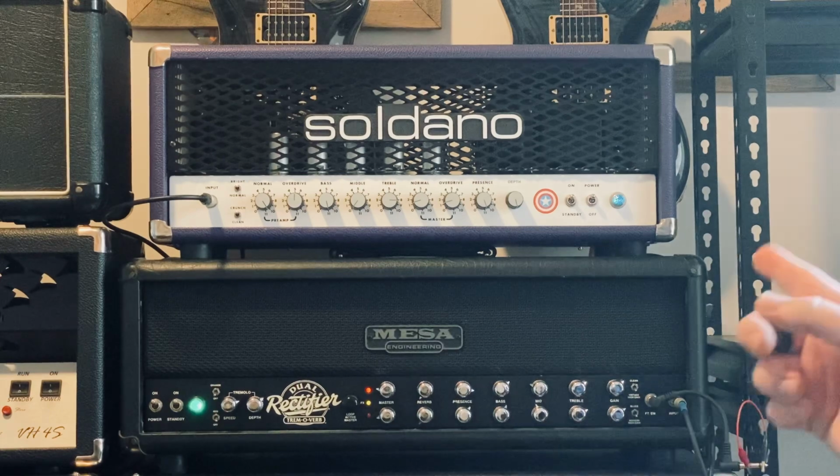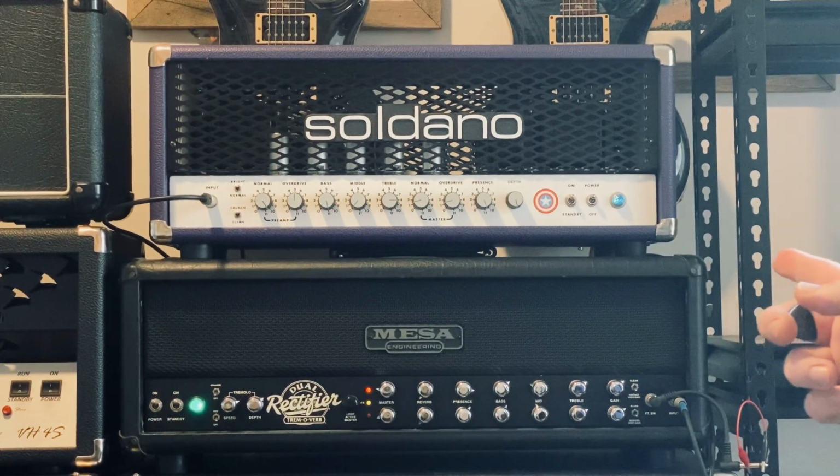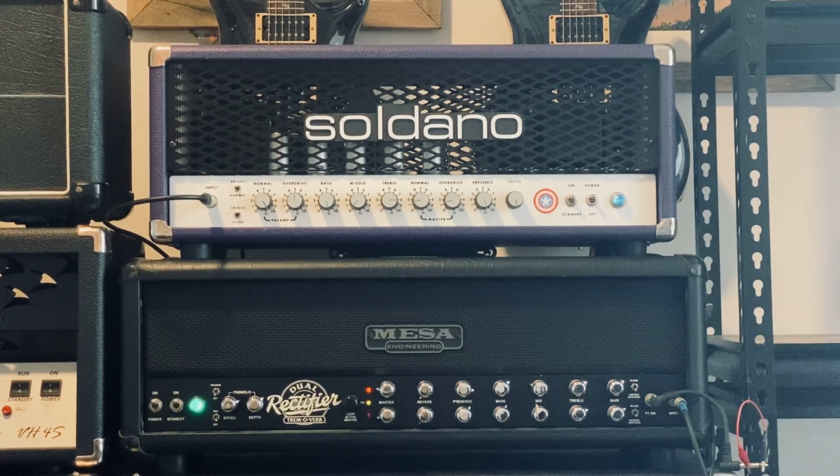So you can probably see the settings I've got. I've dimed the bass and depth on the Soldano just because it is a bit leaner in the low end naturally. I'm also using the normal channel on the Soldano, and I know the Holy Grail sound is meant to be the overdrive channel, but I think the normal channel is criminally underrated on the Soldano SLO.